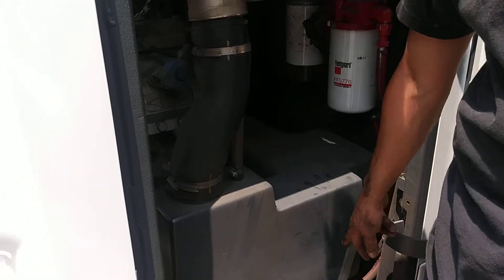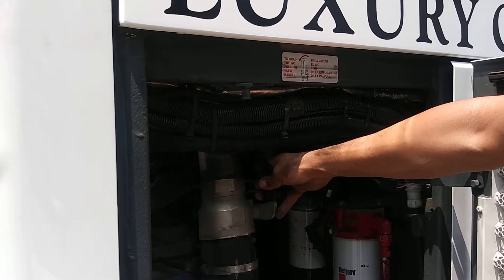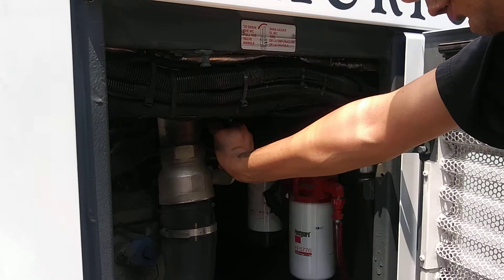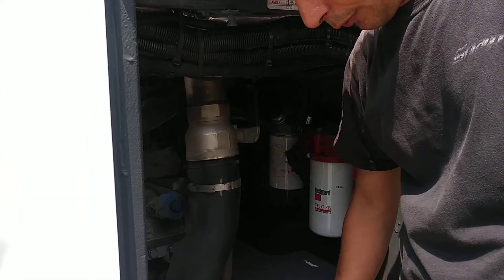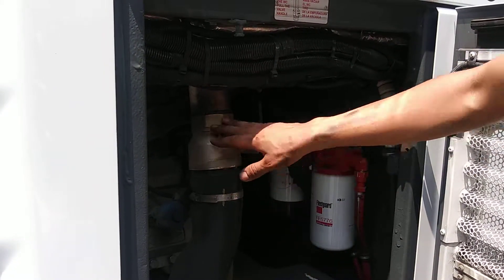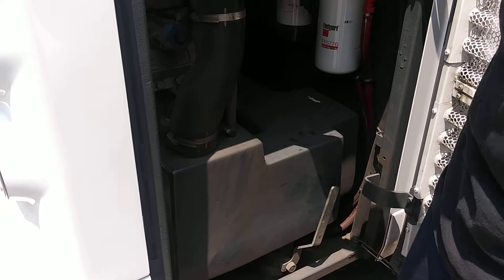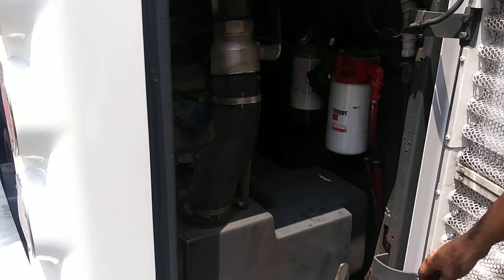Open this first, open that next, run your water and let it run through, then close it and let it fill up halfway. Dump it again, then dump it again, then close it — watch your level. When you finish, the last thing you do is come back and close this. The reason you close this last is if your valve is leaking, you don't assume everything is on top — you'll see it in the bottom. So if that valve is open and this is closed and you fill it up, everything is supposed to be in the top tank.